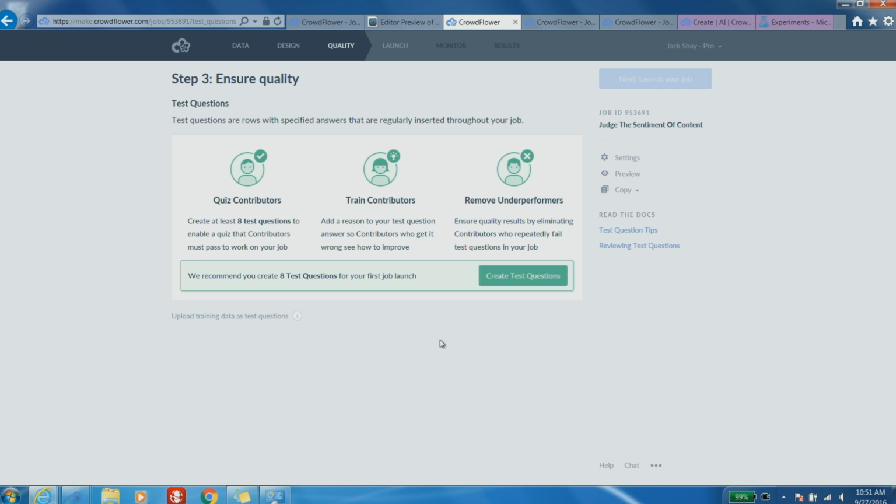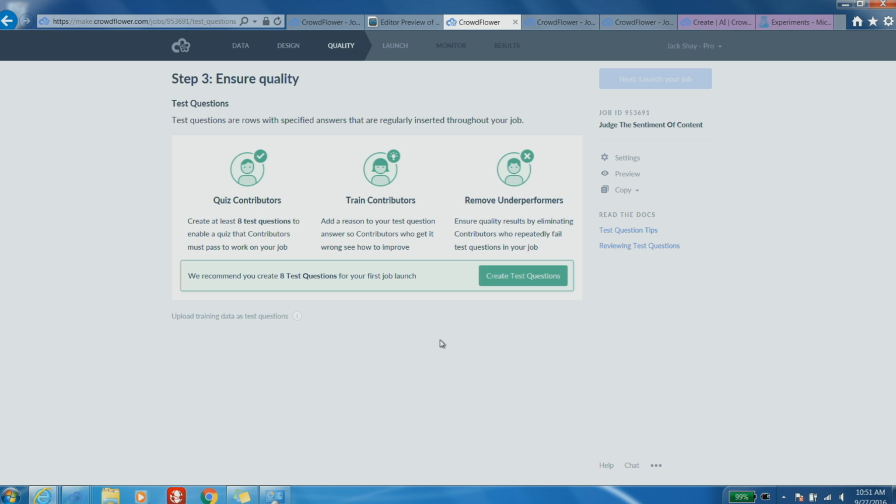Now, in this case, this is sentiment analysis. I'm doing it for domestic airline carriers. Maybe I'll target contributors in the US, but you can make the contributors whoever you want. If it's a sensitive job, for instance, and you only want your internal staff doing it, we provide that feature. We also have channels we work with that have contributors and companies who have signed NDAs around and have physical data security. So it's really whoever you want it to be.